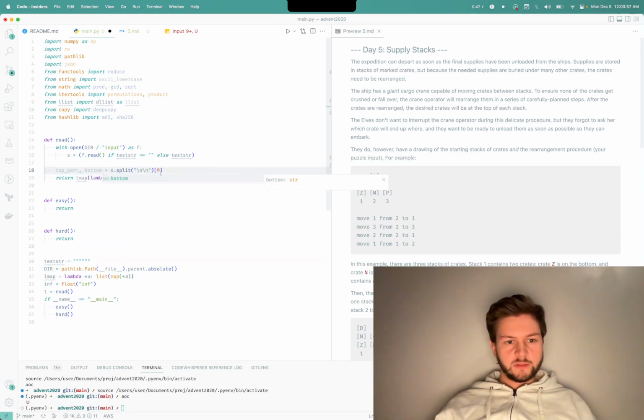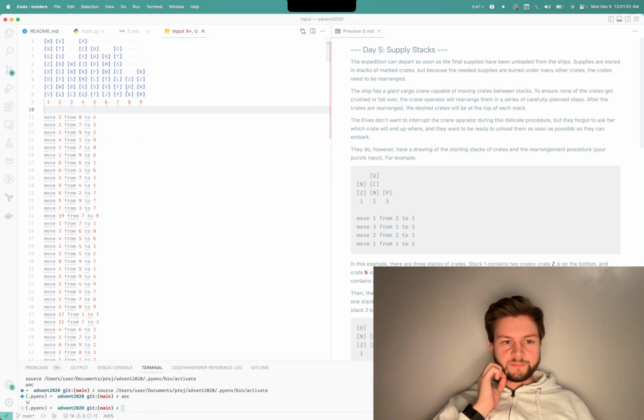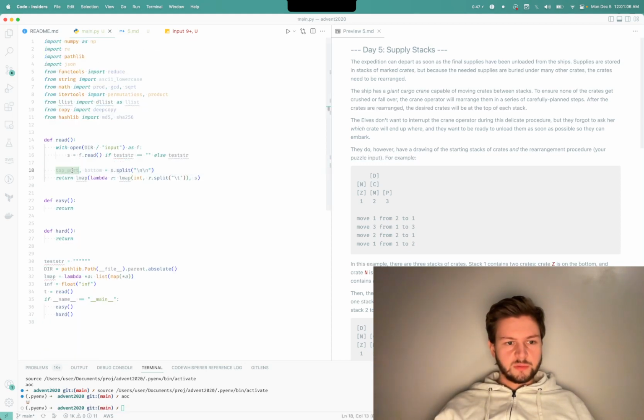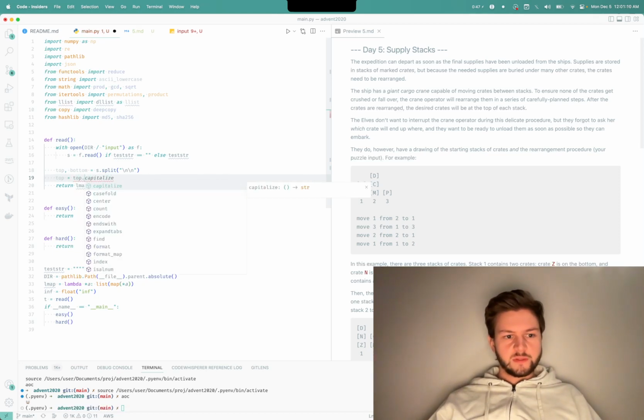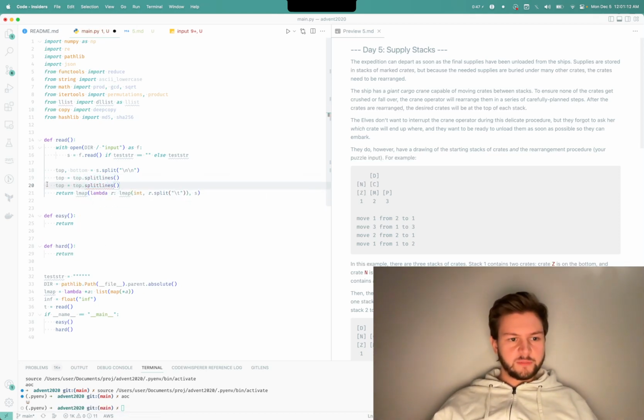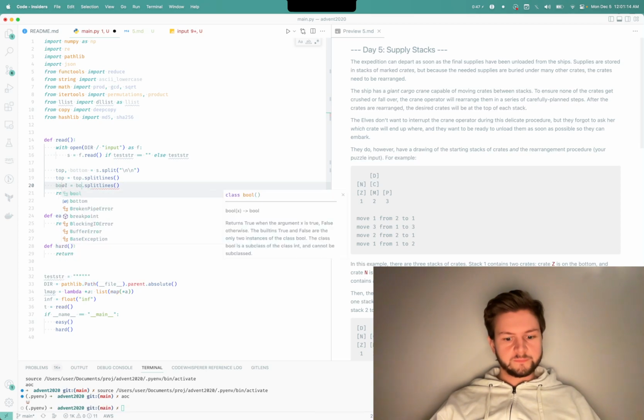And bottom part is 1. Now we will do top equals top split lines and bottom split lines.